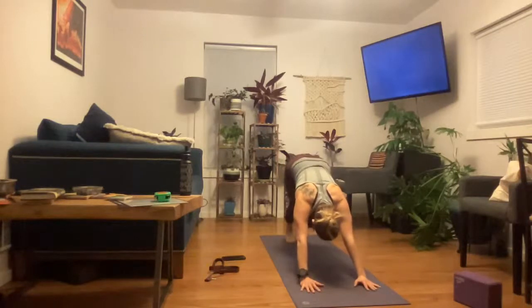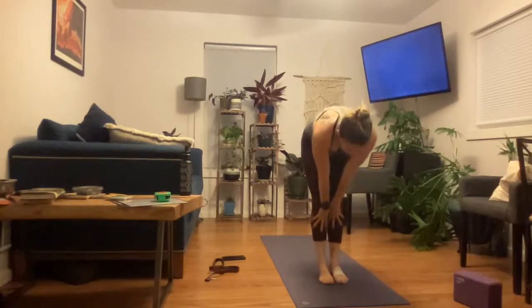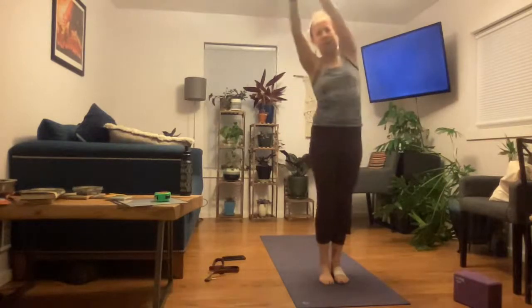Big breath in through the nose. Step or walk forward. Halfway lifting your breath in. Exhale, fold. Inhale, hands high. We're going to add it into the vinyasa this time. So we're going to exhale to the right side. Inhale it up. Exhale to the left side.